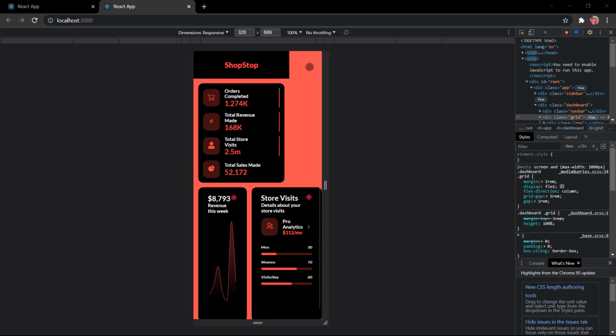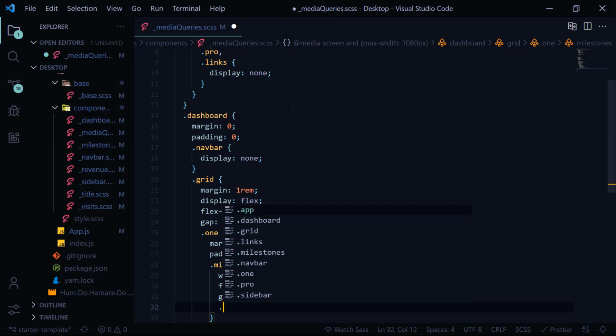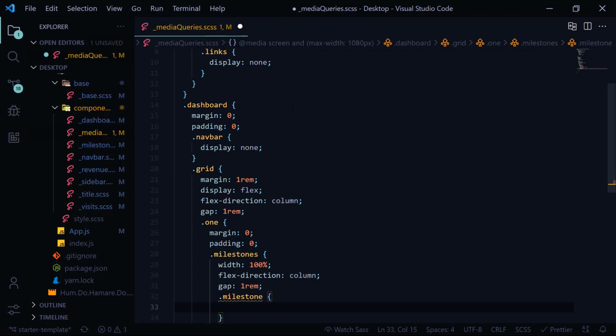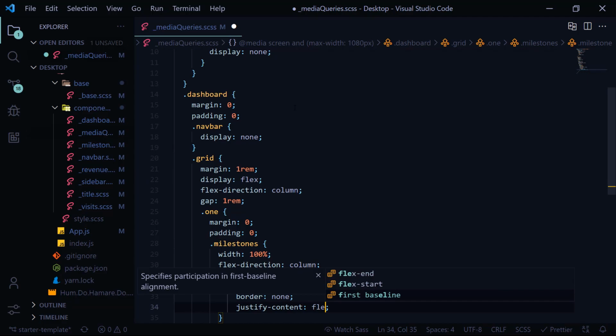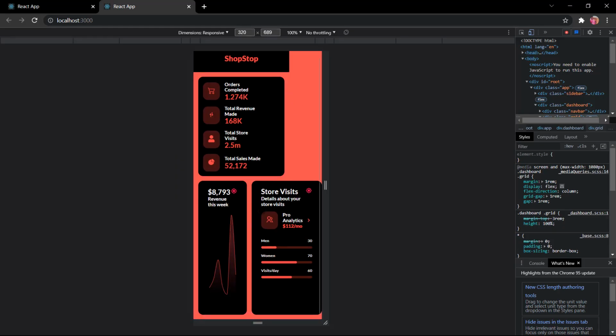Save this, and yeah, that's it. Now we'll remove this border. I think, yeah, we should remove this. So we'll select milestone inside this milestone. We'll give it a border of none and justify content of flex start. Okay, that's all. Now let's style this.